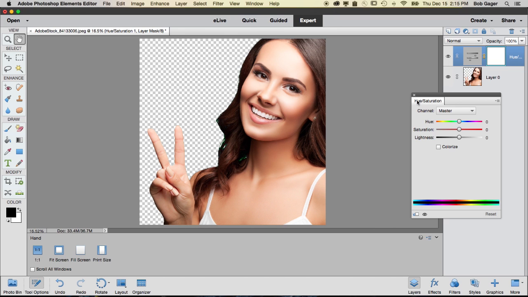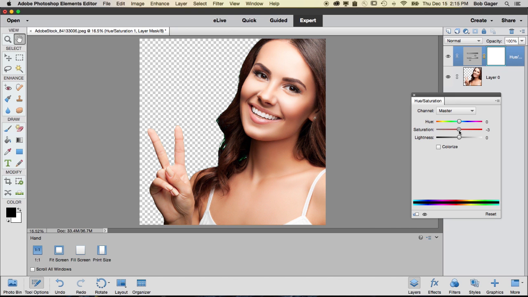So the one I picked was hue and saturation, and it allows me to adjust, well, the hue and saturation of my photo. So I'm just going to mess with saturation, and just so you know what the saturation slider does, it's a way of controlling the intensity of the color. If I crank the saturation slider way up, you can see my colors are very intense. If I crank the saturation slider down, it actually removes the color from my photo, converts it to black and white. And I can do anywhere in between to get the look that I'm after.